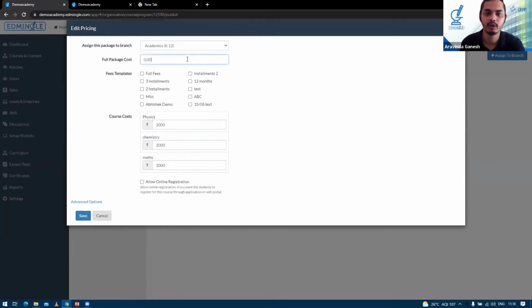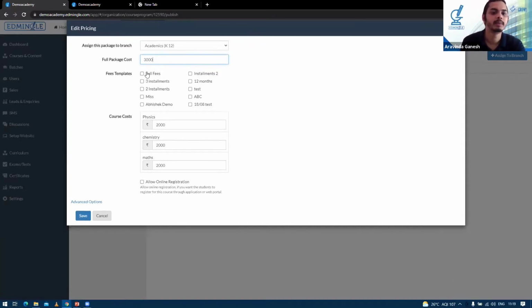One thing we have all seen in the basic retail markets, to attract customers, is a discount. Similarly, we have given a total price of 6000. Now if I enter the full package cost as 4000, this can be used as a marketing tactic. If you take physics, it's 2000, and chemistry 2000, but if you take it entirely, it can be 3000 or 4000. The entire cost of 6000 will be struck out and 3000 will be displayed on your homepage.